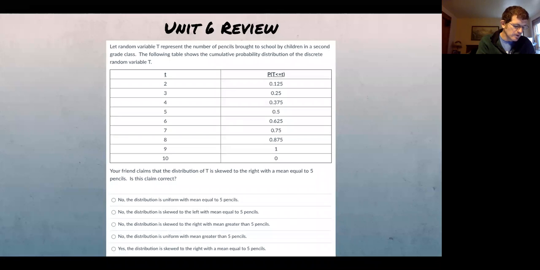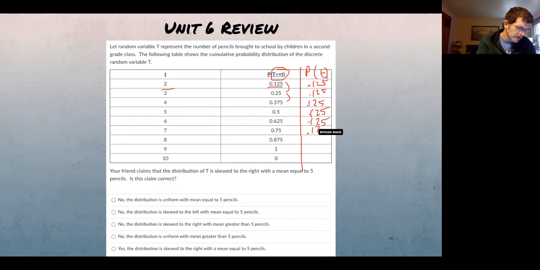So we don't really work with cumulative probability distribution. So I want to convert this not from this, but to the probability of t. What's the probability that this specific outcome will happen? So I can just say, obviously I started at 0, and what I added for 2 was 0.125. So no change here, but now I can see what's the amount of probability that I added. And that is also 0.125. And we'll see every time we go down, we're adding 0.125. So I will go ahead and fill this table in.